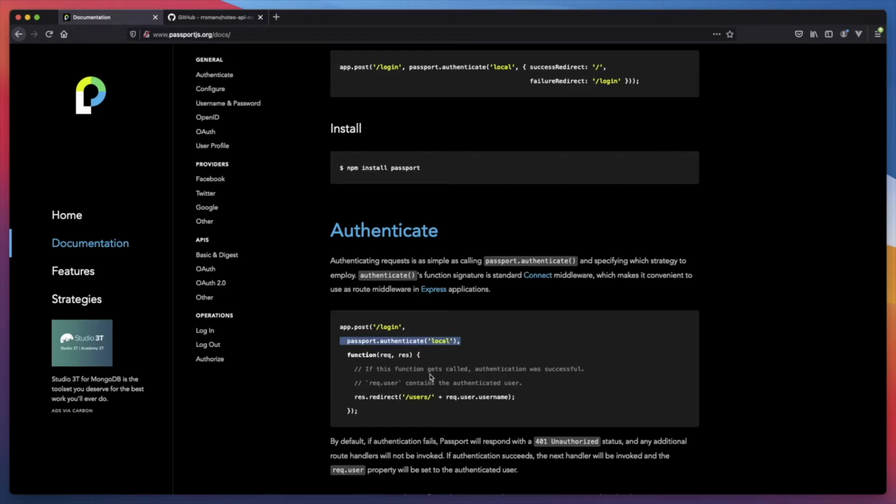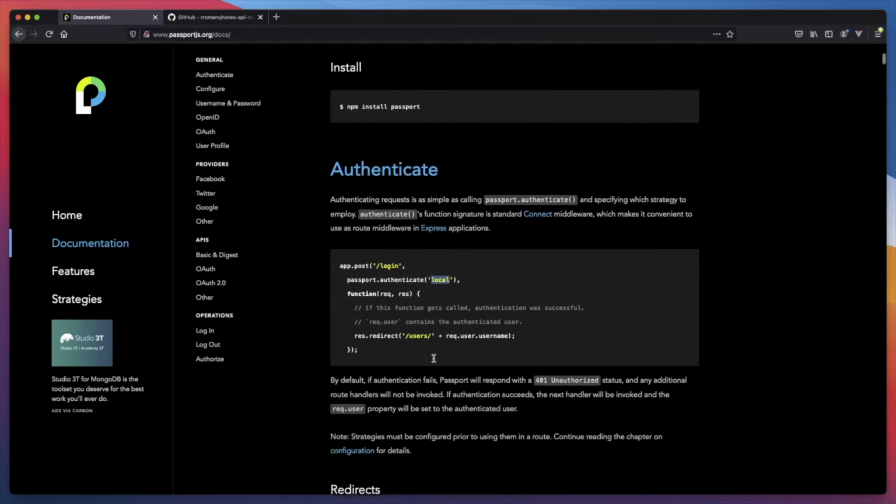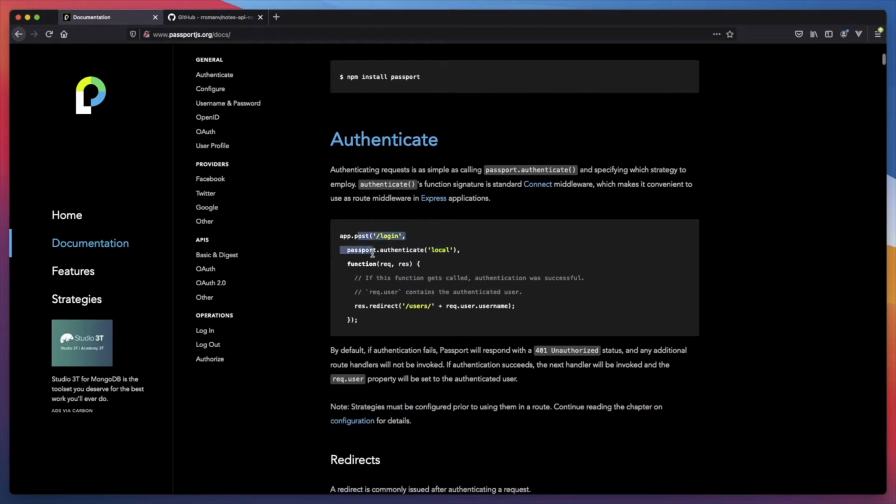A simple middleware. Now, this middleware can be changed, and instead of applying it here per route, we can just apply it to the router. So we can actually use something before this, application use this, and that means that all your routes are going to be protected through Passport, and it's a little bit what we're going to be doing.